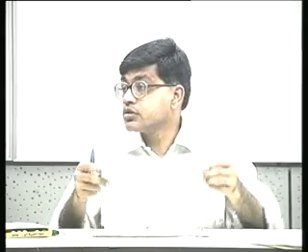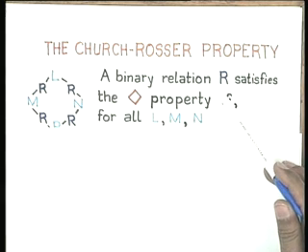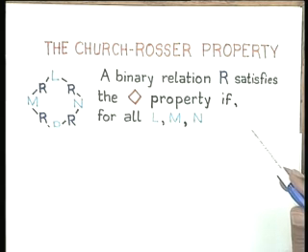Actually, it turns out that eta reduction is also Church-Rosser, but let us look at the Church-Rosser property in some detail. Yeah. The proof is rather long, so I will not actually do the proof here, but that is really the fundamental property. So now we can talk about the Church-Rosser property for any kind of reduction basis, right. So I will say a binary relation R, this is not necessarily a reduction relation, okay. This is any arbitrary binary relation on terms of the language.